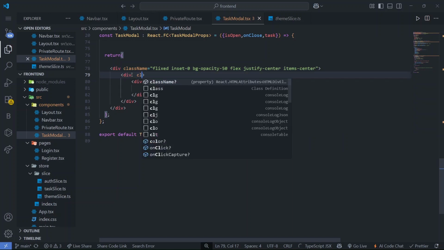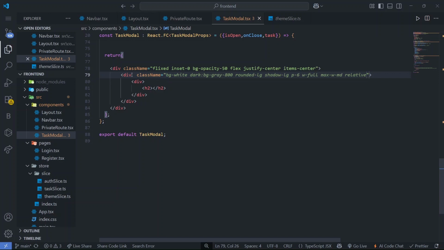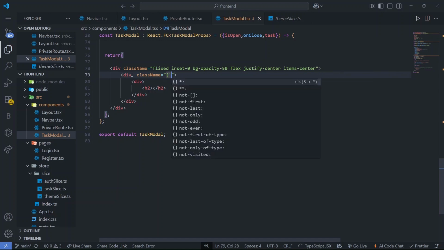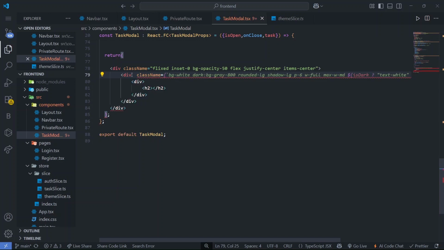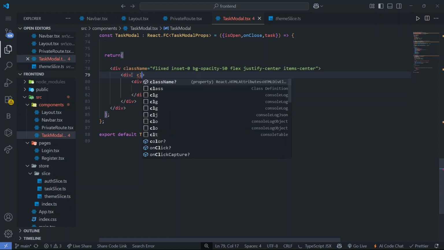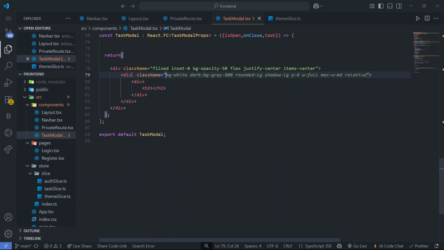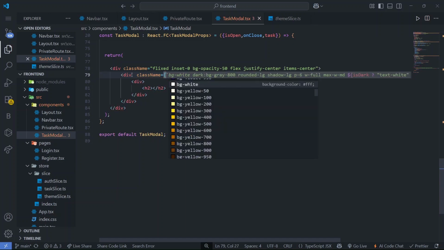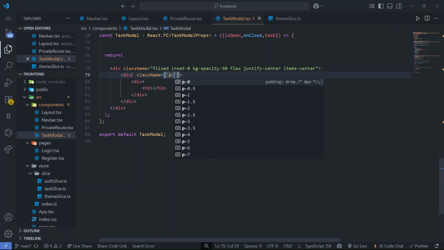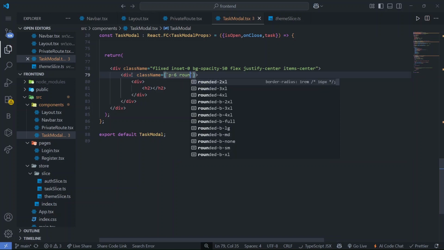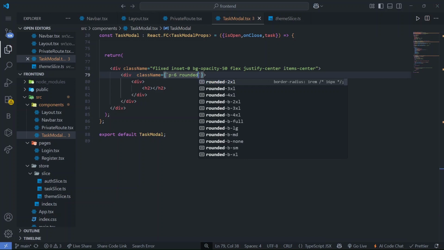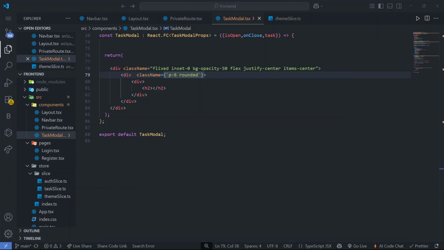Then here we can use a template literal later because we want to use some JavaScript inside of that. So className, let me write, okay, so padding 6, rounded LG. So these are some styles that I want to use, so you can write them.